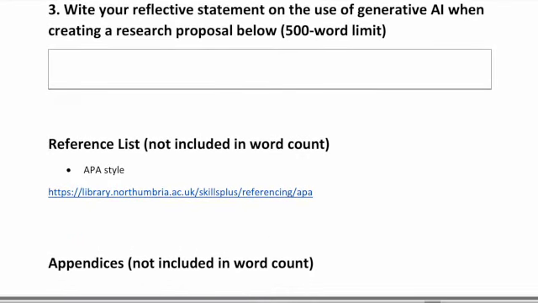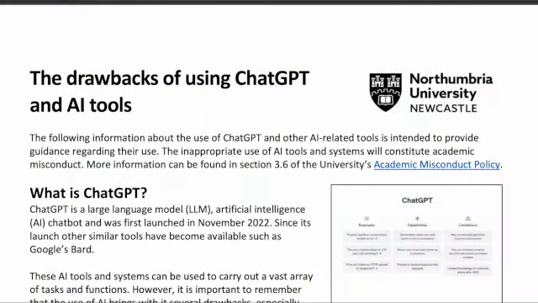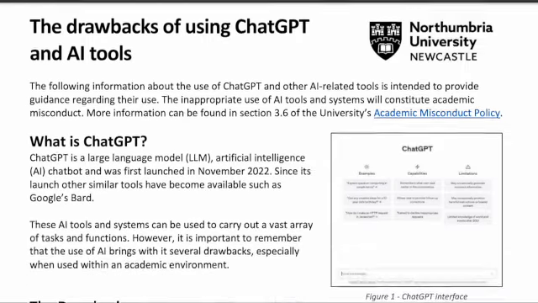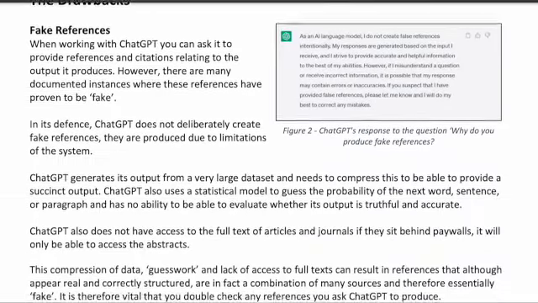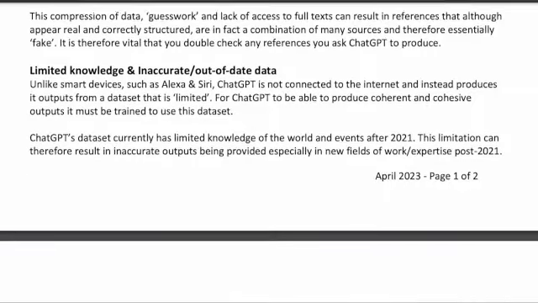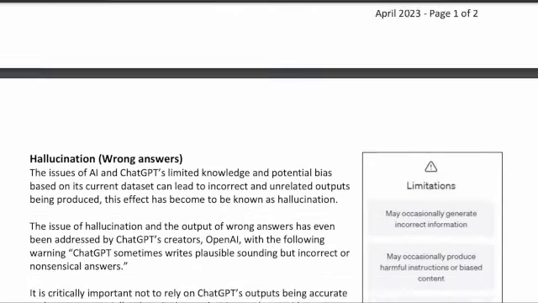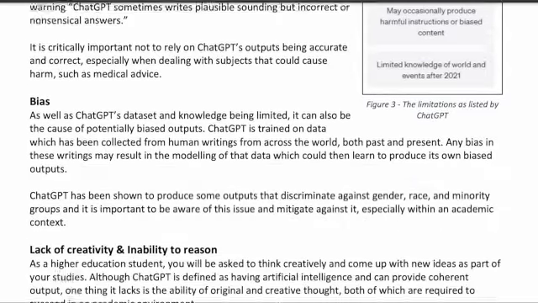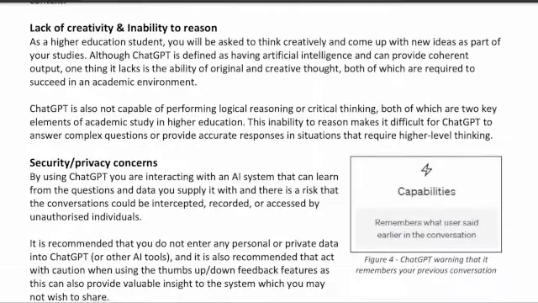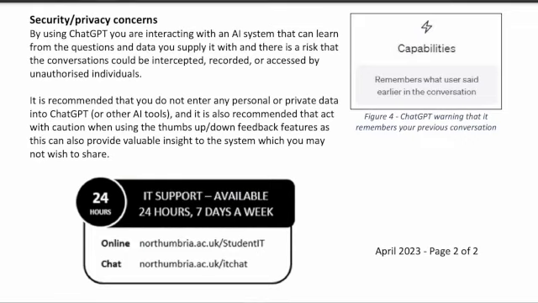And the final part of the assessment is writing a reflective statement on using GenAI for a complex task, like writing the research proposal. In the seminars, I direct students towards university resources that overview some of the limitations or drawbacks of GenAI, including hallucinations, wrong answers, inaccuracies, or out-of-date claims, fake references, or the absence of creativity or critical thinking. However, I say to students that they should try to be more original than simply using these when they reflect on their experience. That's just the assessment.